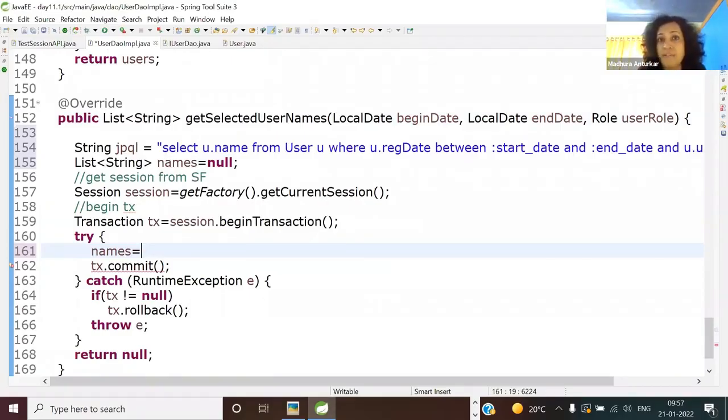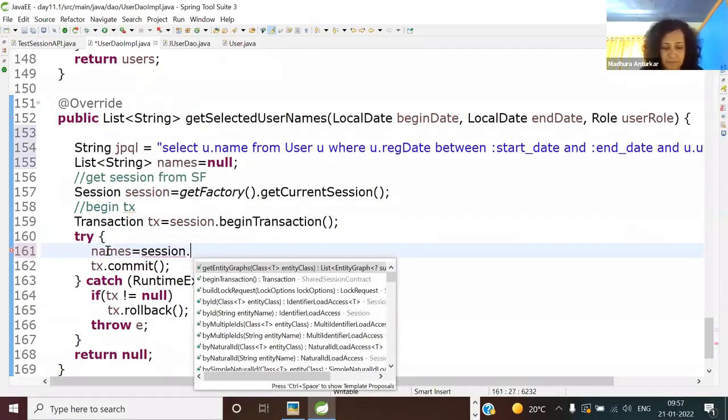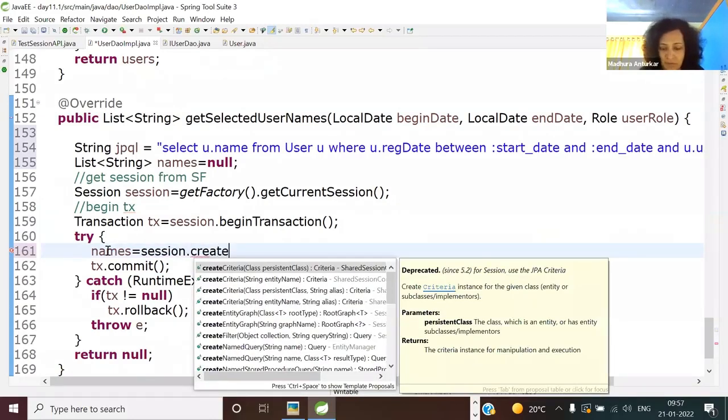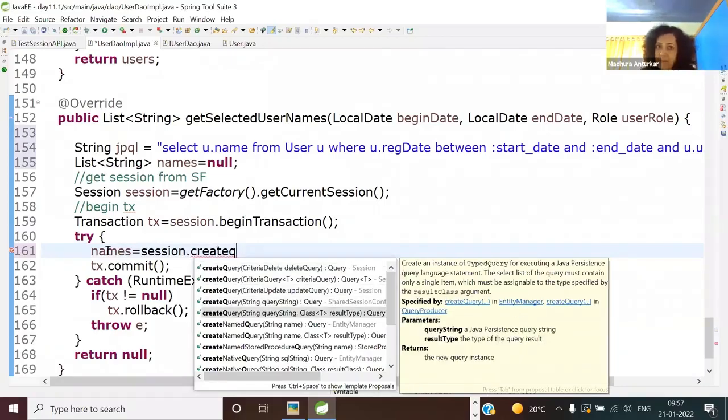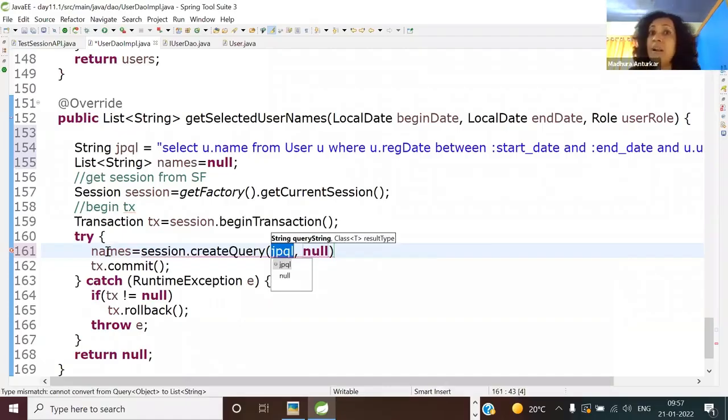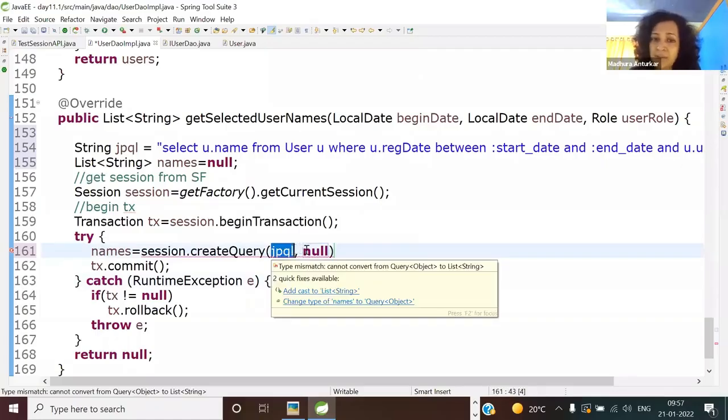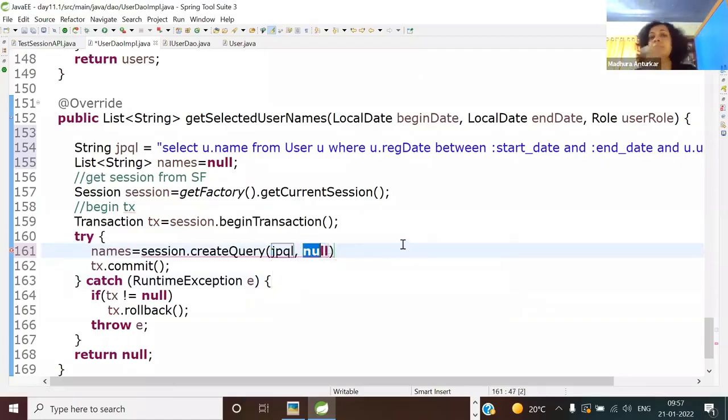Of course, createQuery, we have a JPQL to wrap. And this createQuery, again, we are in select. We are not into delete and update, which will happen later. So the first argument is the JPQL. Done.